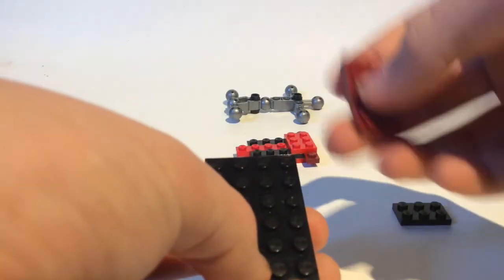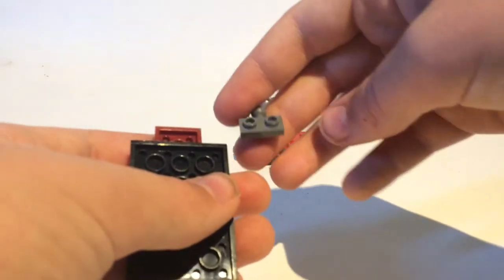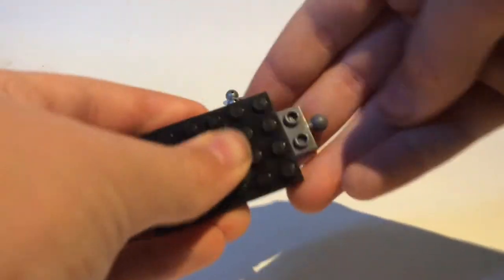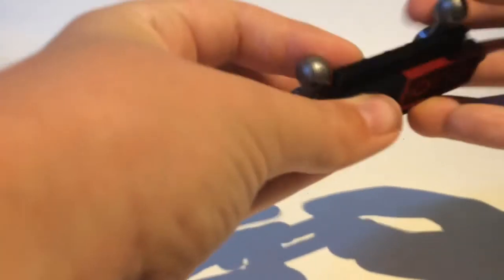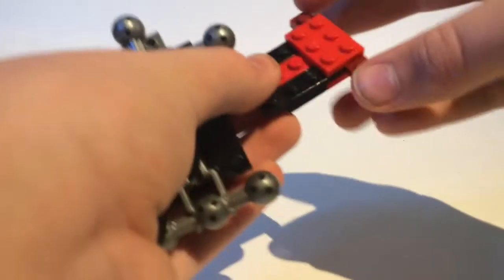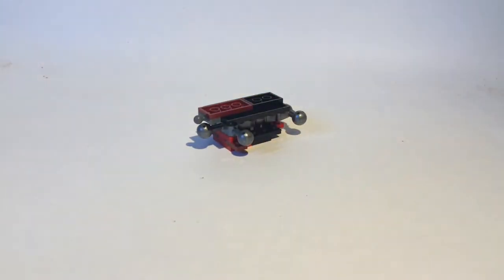Then take a 4x6, a 2x4, put this one with one coming up, then take a 2x3 and put that on the bottom. Turn this around, take a 1x2 with a ball joint and put it right there. Take this and put this on the other side, take this and put it right there like that, same with this — just put it on the other side. And there you have the top of the body. Bring in the skeleton — that hole there is going to go in there, so smash that up, squeeze everything together. Then the top three are going to go in these top three parts right here. Put that on and squish it all together to make a Rodan sandwich. And there you have the body for 2019 Rodan.